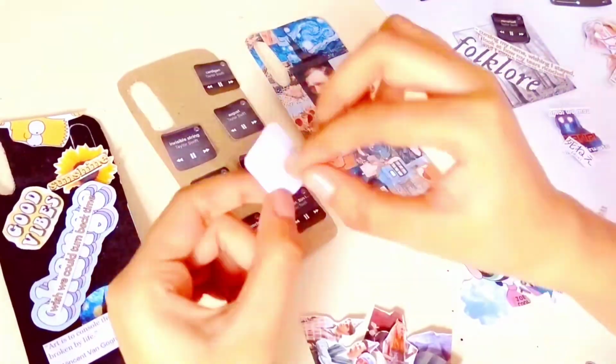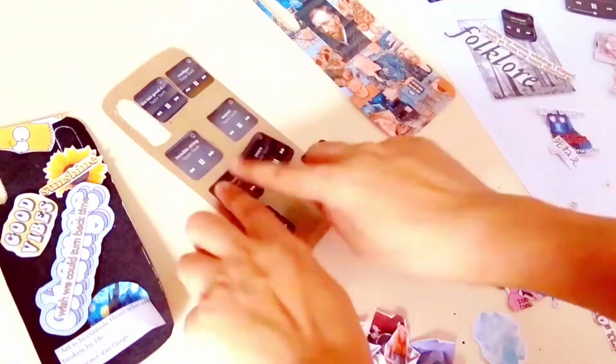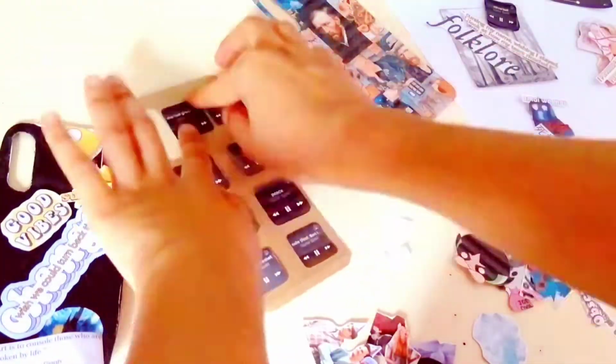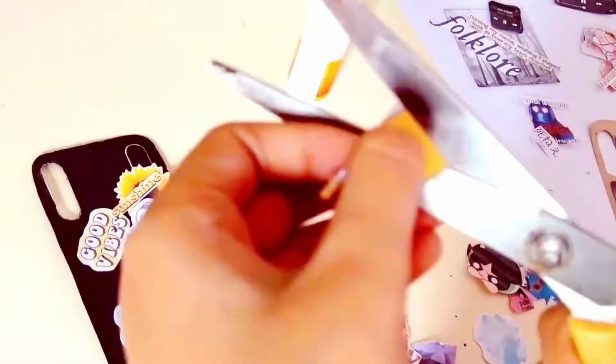So after you are done cutting them out, you have to put it on the background however you like, and I have put mine here, and now I'm going in with double-sided tape and pasting it onto the brown background. These are actually the tracks of Folklore that I chose, and then I went in with some little stars.